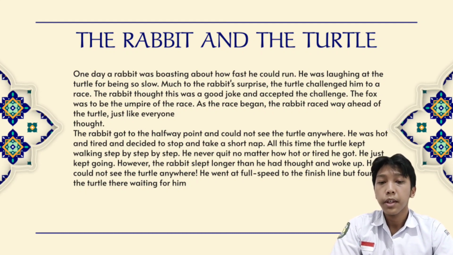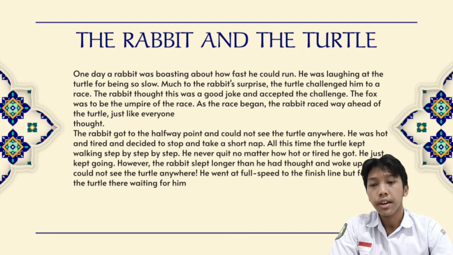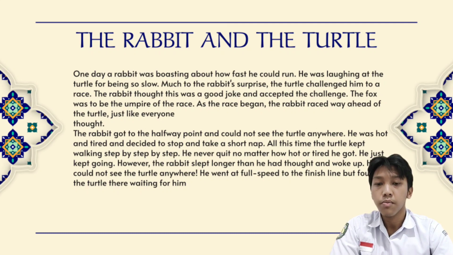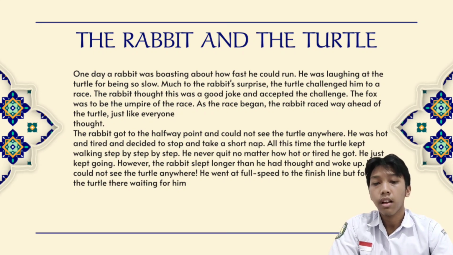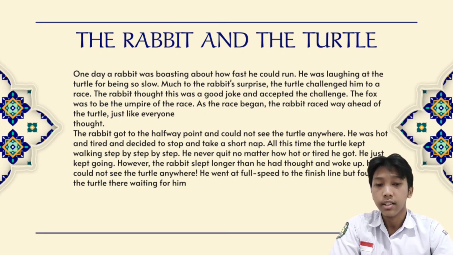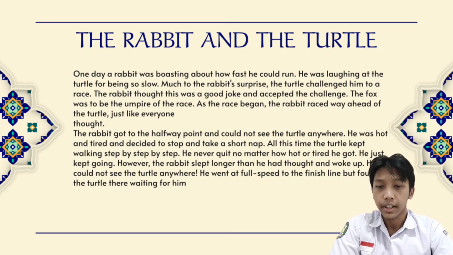One day, a rabbit was boasting about how fast he could run. He was laughing at the turtle for being so slow. Much to the rabbit's surprise, the turtle challenged him to a race. The rabbit thought that this was a good joke and accepted the challenge. The fox was to be the umpire of the race.